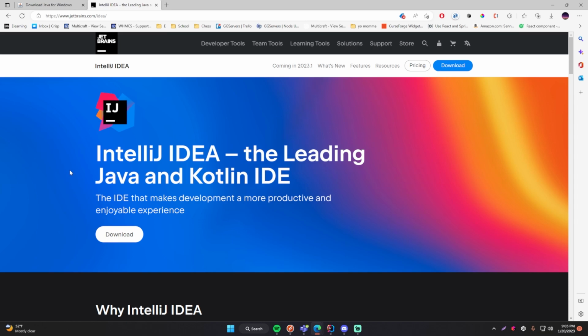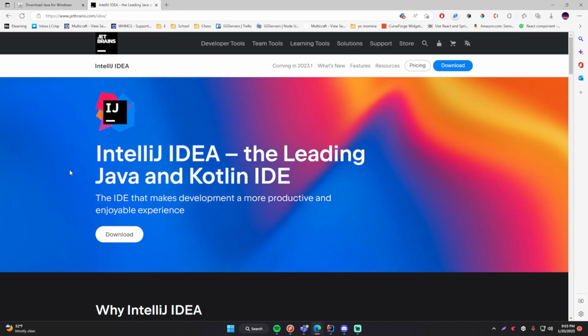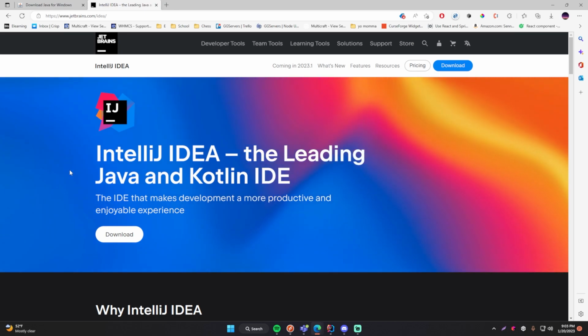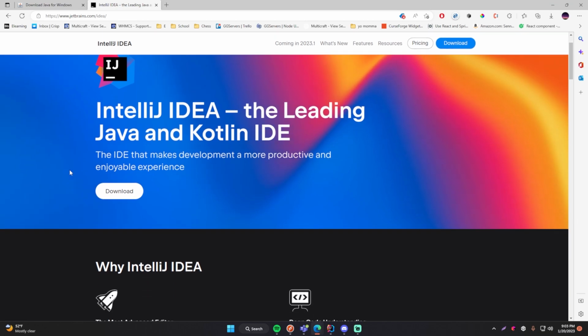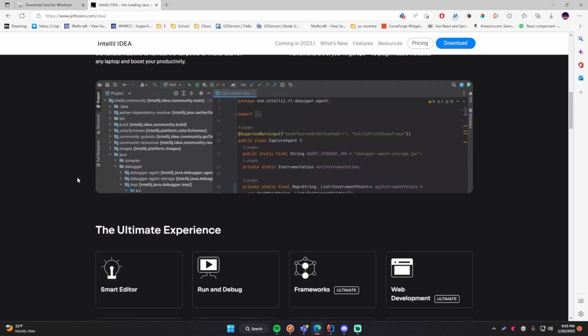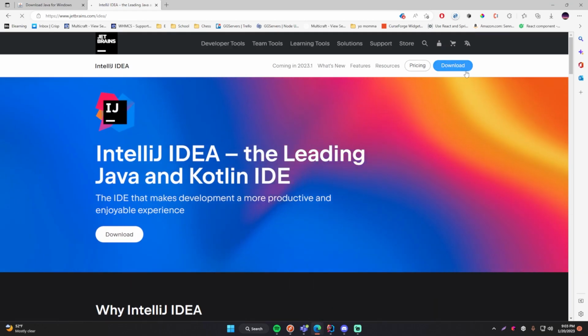The other IDE that a lot of people like to use is Eclipse. I think that one used to be the most popular, but I'm pretty sure just because of how good IntelliJ is, this is now the most popular. So I recommend you get this one. It's actually free. There is an Ultimate version that is paid, but if you're a student, you can get that for free as well. There's a lot of options for you, but just get the free version of IntelliJ at least, okay? Because it will allow you to do everything we're going to do in the series, but more. It's really, really nice. So just download that, go through the download process.